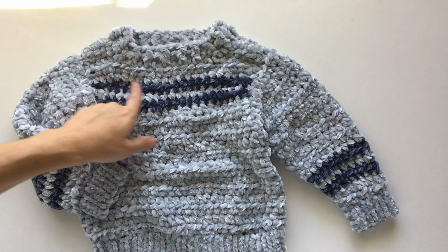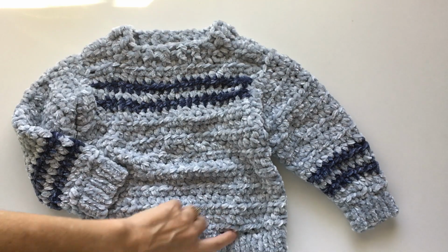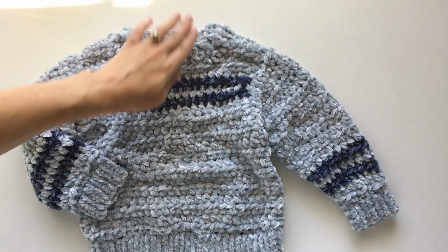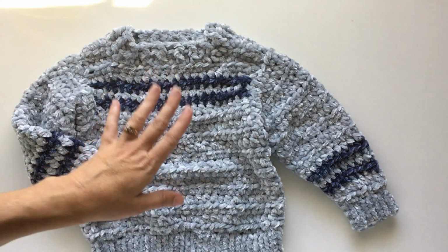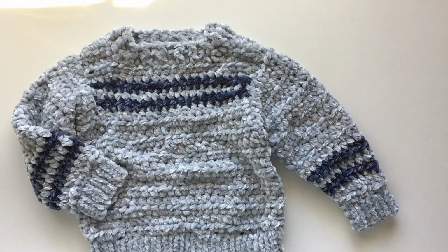You can do it with the stripes or without, or make up your own color pattern that you want. And we have some simple ribbing and some front and back post stitches along the neck. We will work a front piece and then a back piece, and then we'll make our sleeves in a trapezoid shape and attach them. This is a very simple pattern, and I hope you enjoy.